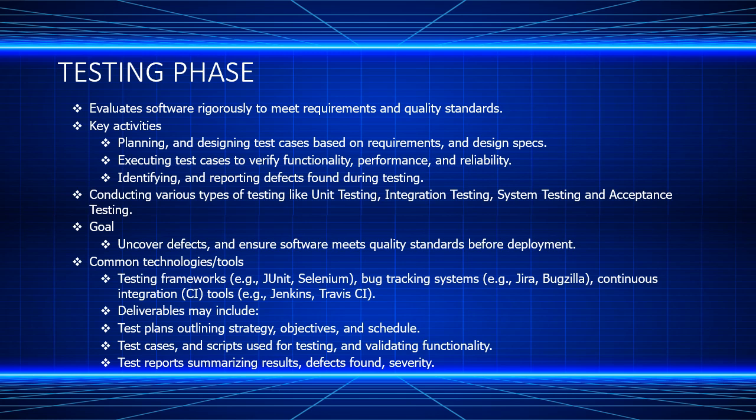Deliverables from this phase serve as beacons of insight and accountability. Test plans. Outlining our testing strategy, objectives, and schedule, providing a roadmap for our testing journey. Test cases and scripts, the ammunition of our testing arsenal, guiding us in our quest for quality and resilience. Test reports. Summarizing the results of our testing endeavors, providing a snapshot of our software's readiness for deployment.